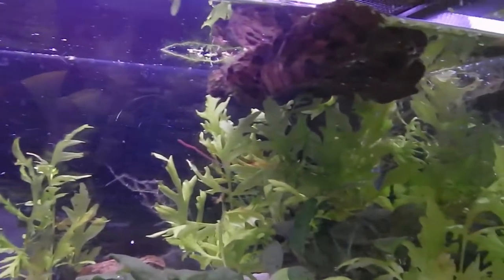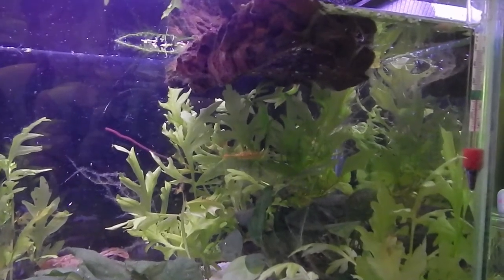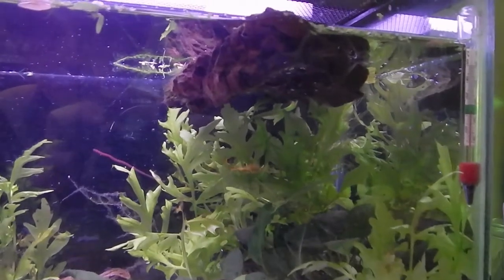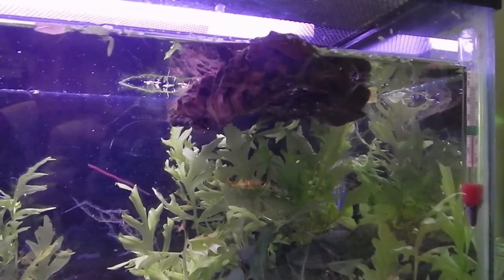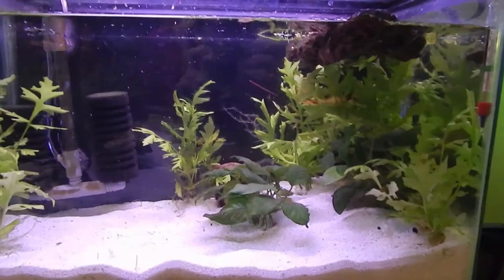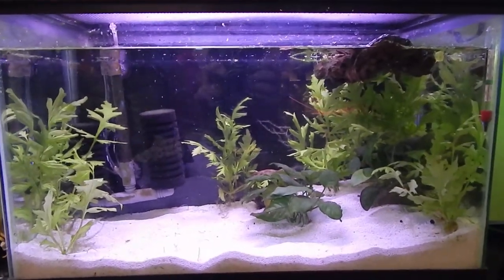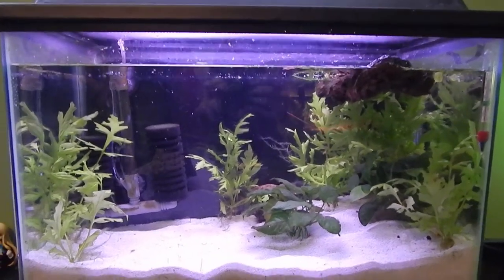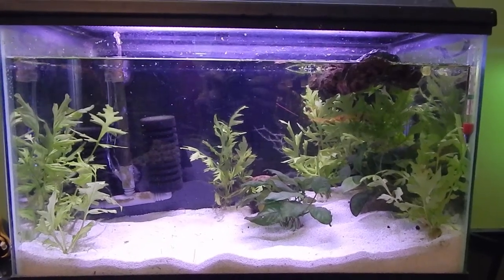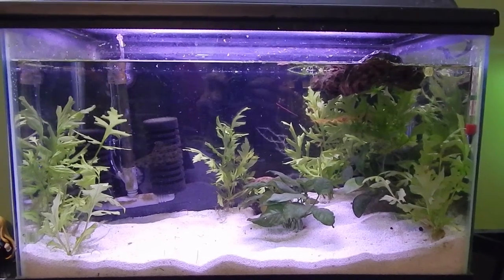He has a little piece of floating cork in there. These guys are nearly fully aquatic when full-grown, but my guy doesn't like to go in the water very much, which concerns me a little. Back in the 20-gallon he'd go underwater all the time, but in the 10 he doesn't as much. He's got a good weight on him though. I have some anubias and water sprite — very low-maintenance plants since I don't use any fertilizer. He's a very low-waste animal so the plants handle most of it.